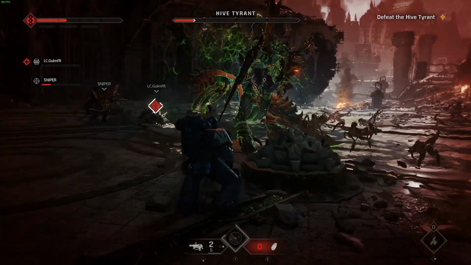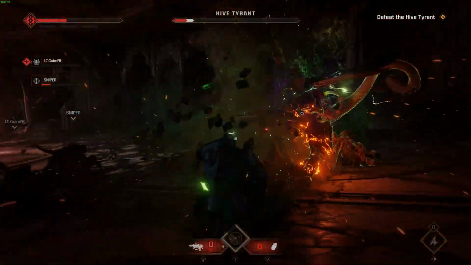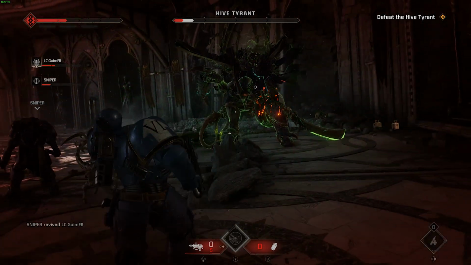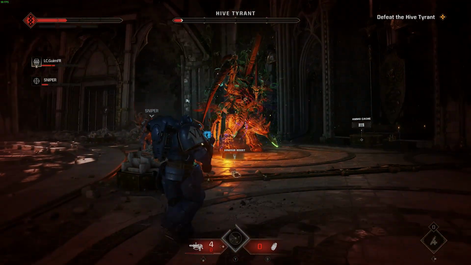Now, talking about melter weapons, the Tactical, Vanguard, and Heavy classes all have melter weapons that you can equip, so if you're running one of those classes, then you'll have an easy time dealing with hordes and the Hive Tyrant at the end of the operation.